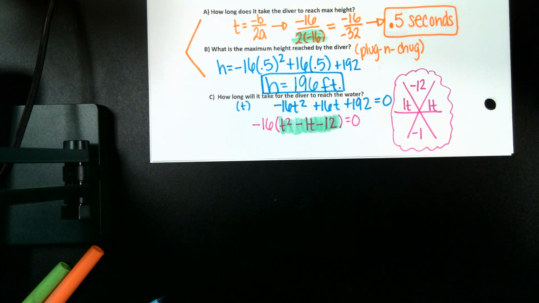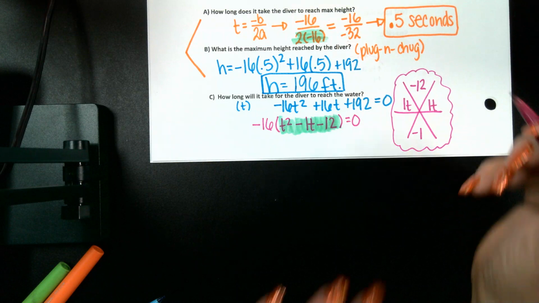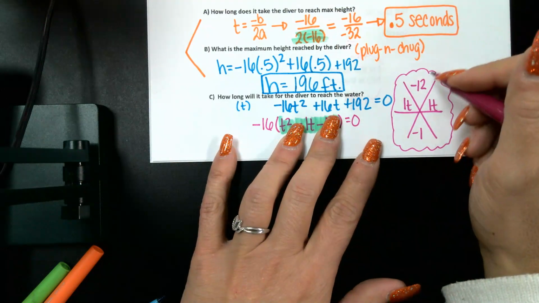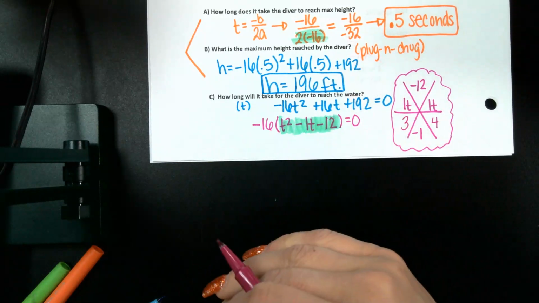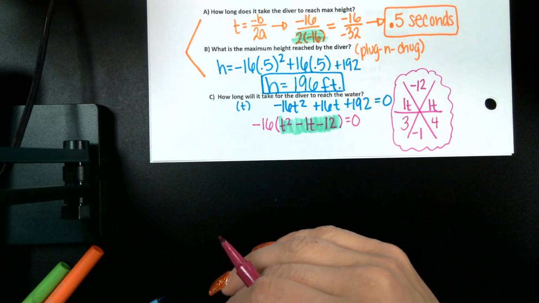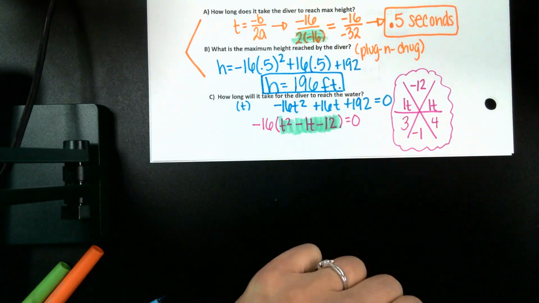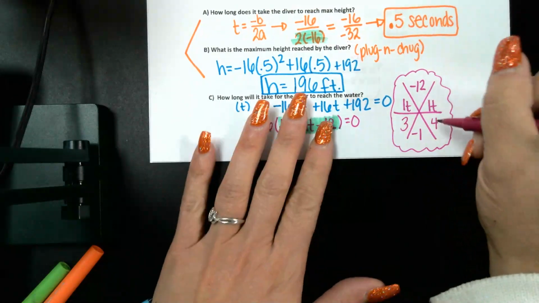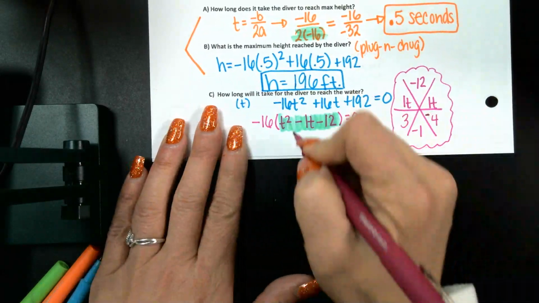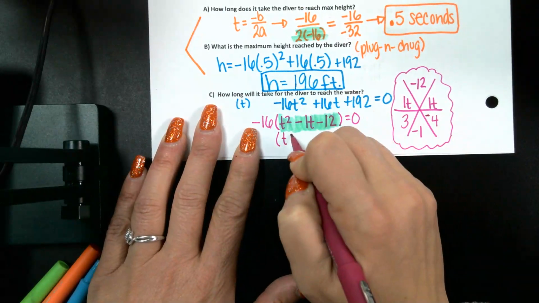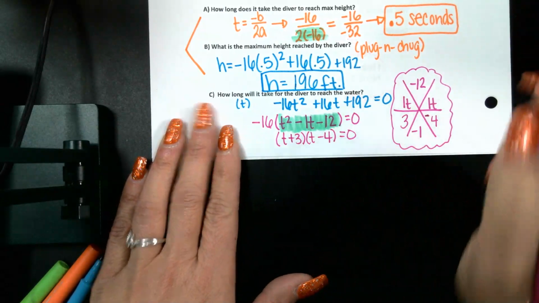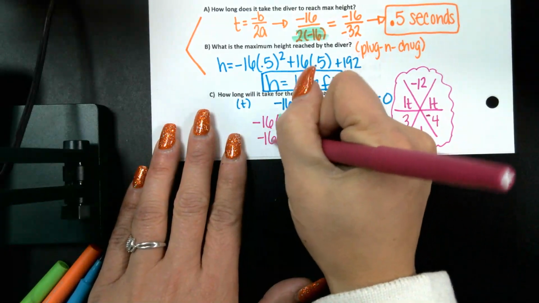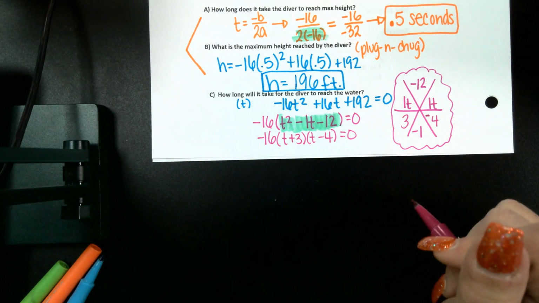Okay, what are you guys getting for -12 and -1? What two factors? No, because they have to have a difference of 1. It should be the 3 and the 4. 3 and 4. 3 times 4 is 12. Which one's negative? The 4? Yep. So we have t plus 3 and t minus 4. Now, technically, this -16 is still out front, but that -16 doesn't affect my two answers for t.